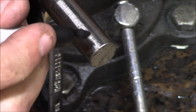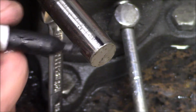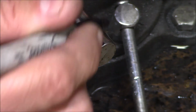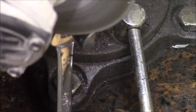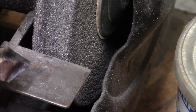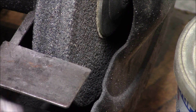Okay, on our other side here, I'm going to make a point to cut down on the grinding on the grinder. I'm going to go ahead and cut 4 pieces off of here, and that'll help us on the bench grinder. Okay, now that I got it somewhat to a point, I'm going to turn the bench grinder on and rotate it around and grind that to a better point.